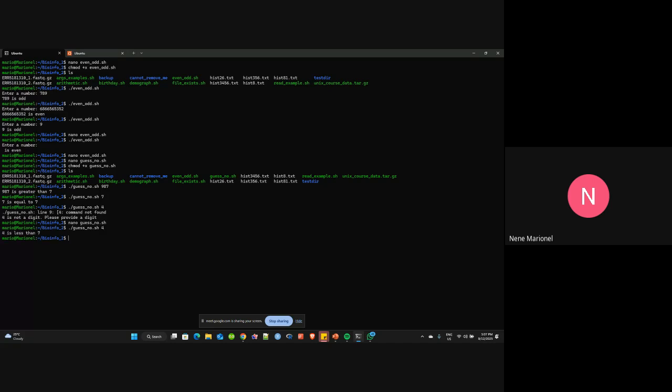If 4 is still not it, okay, so 4 is less than 7. And then let's put something that is not a digit, and go and say oranges. Yeah, oranges is not a digit. Please provide a digit. So I hope we get the idea of conditions now. You can use it in different use cases.